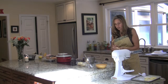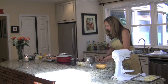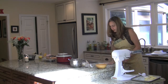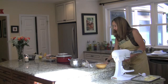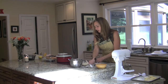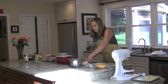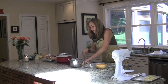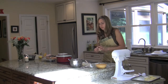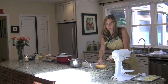I'm going to have to do a couple things before we go ahead and make another batch here. For starters, I'm going to put a little more flour on the counter because they really were sticking to the counter. Okay. This dough seems a little sticky. So I'm going to put a little less of the dough this time, and more flour on it, see if we can get it to work.